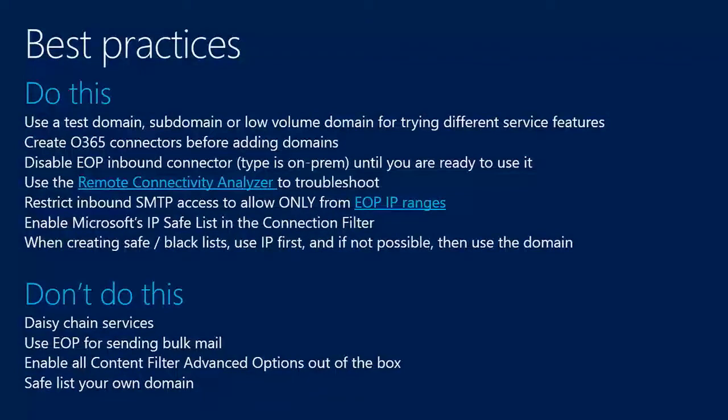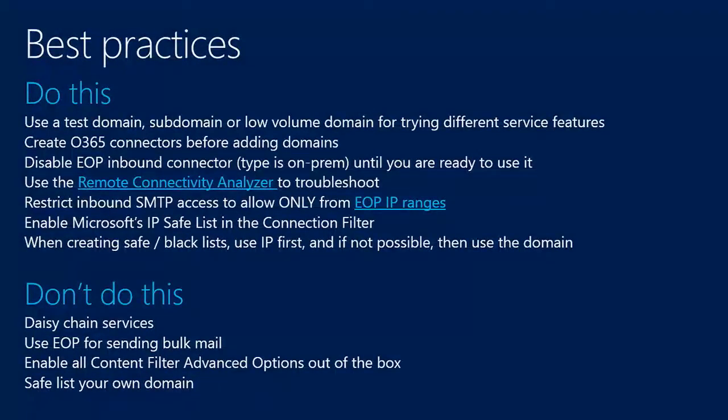Don't use EOP for sending bulk mail. If you have a need to send out newsletters, something less legit, it may go through the service, but it also may go out our high-risk delivery pool. If you have a need to send bulk mail, we recommend that you either, if you're sending it from an on-prem environment, have your on-prem environment send it out directly and not through EOP, or use a third-party bulk mailer.